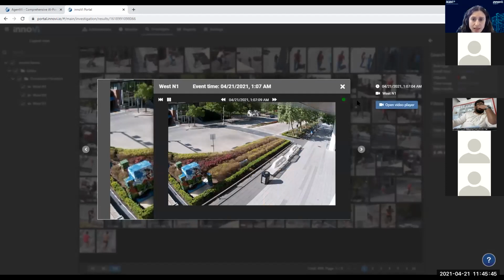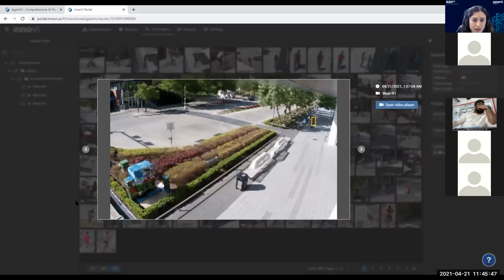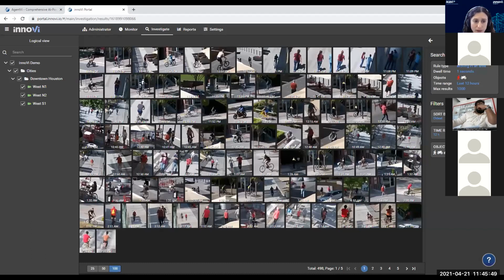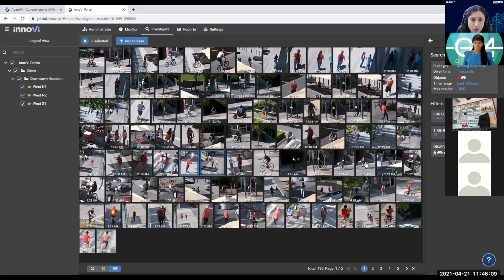I might see that this person has come up maybe over a few different time frames or a few fields of view. So I might start then building a case, for example, adding this either to an ongoing investigation or starting a new investigation with yourself or your colleagues, where we say, okay, this person seems to have appeared in a few instances.